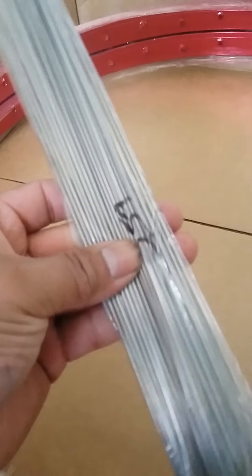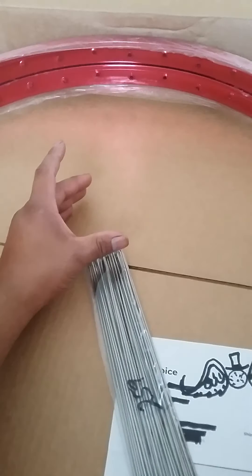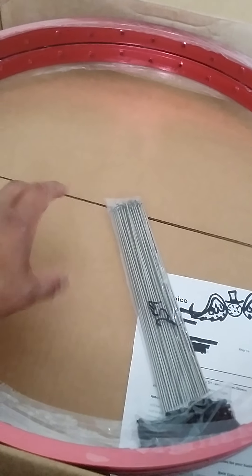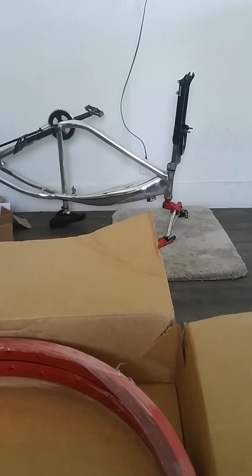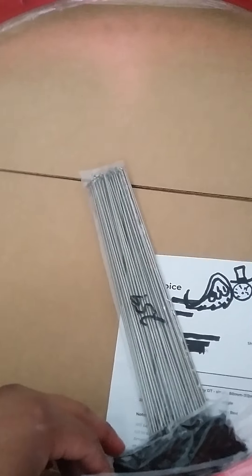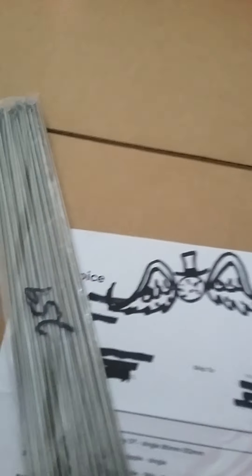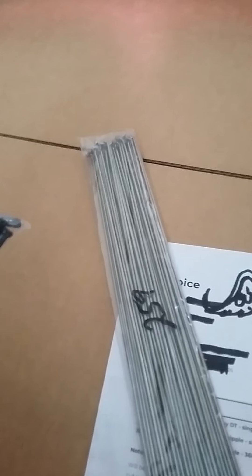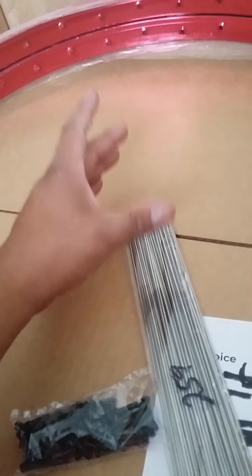I got the spokes in stainless steel, which is pretty much like chrome. So it's going to be red with chrome, then the hubs are going to be black, and the nipples are also going to be black. That's going to darken it up and look good with the theme of the bike — just black, red, and chrome. These rims are going to be pretty sick. I could have gone with red anodized nipples, but I decided no, because I really want it to stand out and I think red would be too much red.